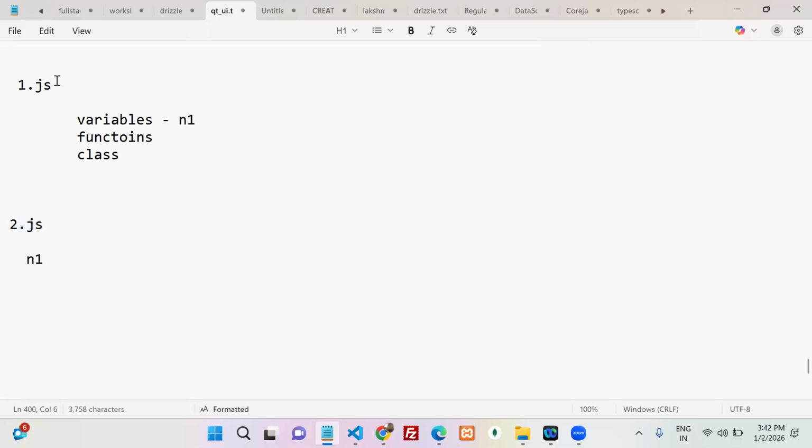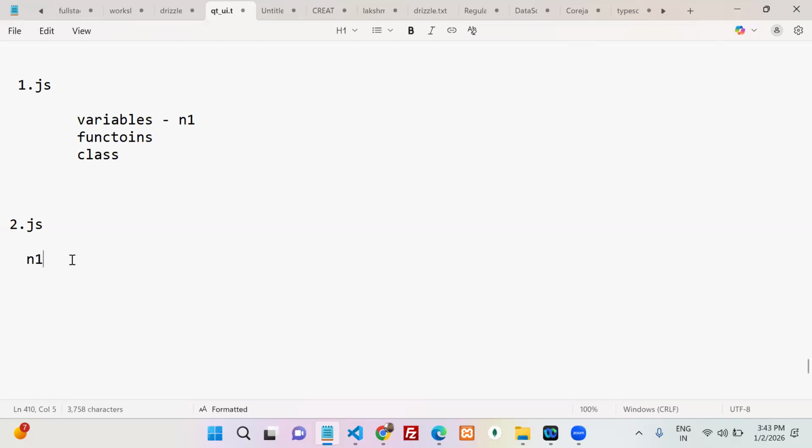We have one concept, the modules concept. Do you have an idea on the modules concept? No. Okay. First of all, this module concept is very, very important. These imports and exports are there not only for React, but for Angular or Node.js, wherever one JS file has some content. If you want to use that content in another JS file, then through the modules concept we are going to do it. For example, in .NET we have packages, something like that. Same kind of thing here, import and export statements, nothing more than that.